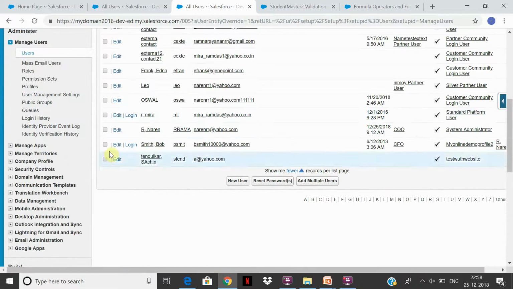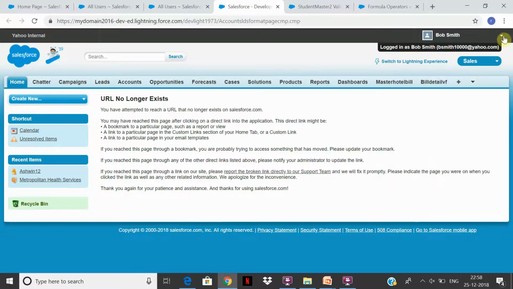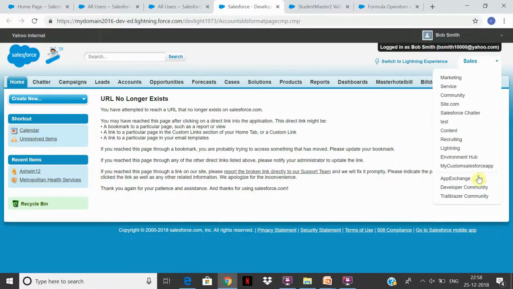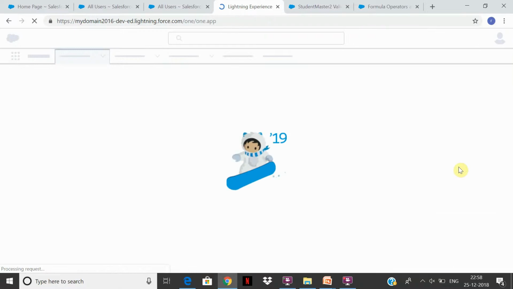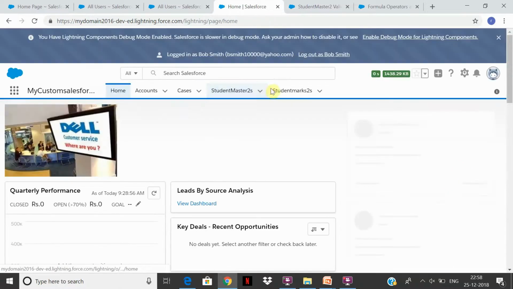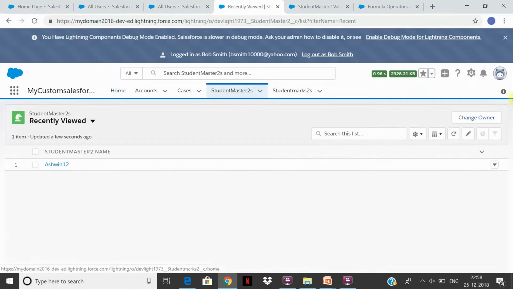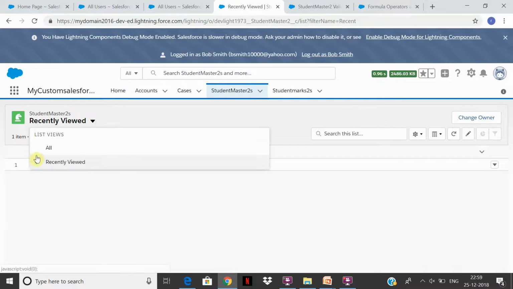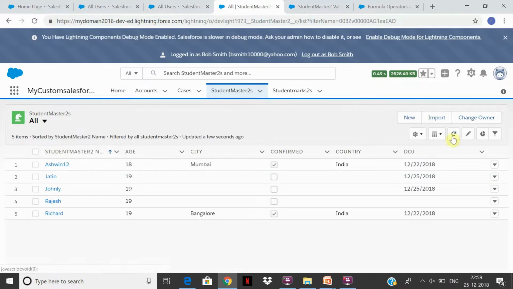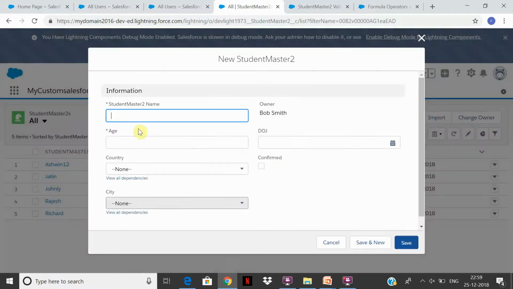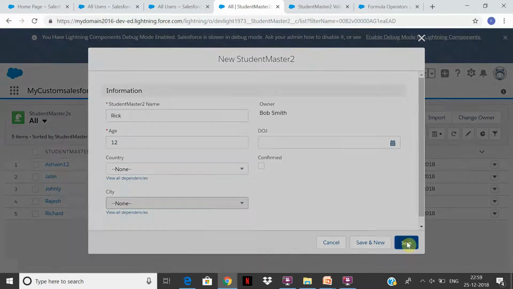So I'm going to log in now as that user, Bob Smith, and we have got my custom sales app. We're going to go to student masters now. Let's see why it's still not showing that. Yeah, so we have a new button here, and we're going to create, say, and now we should be able to create.